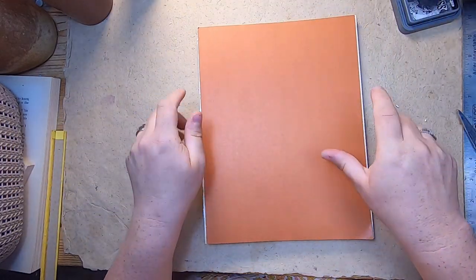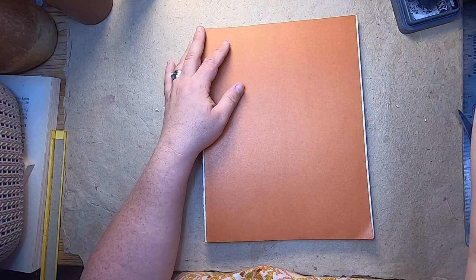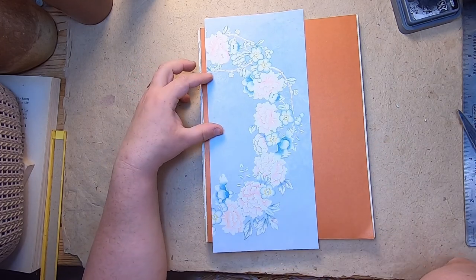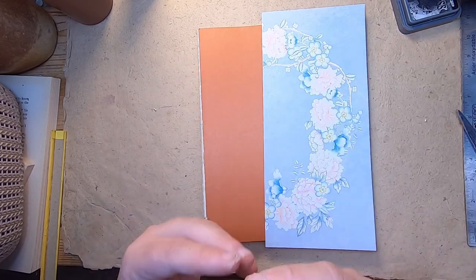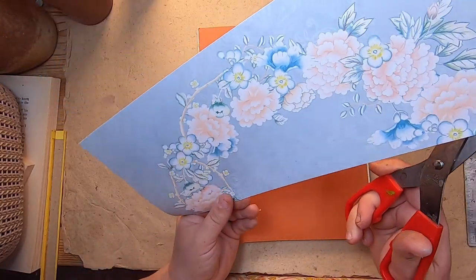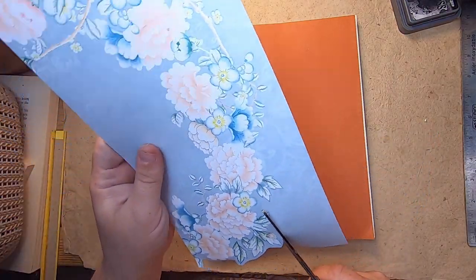I've got to think about how I want to decorate this front page. I'll probably do something kind of cute — you know what I have left over? I've been making fairy journals for so long that I actually have a ton of scraps of cool stuff. I have this one particular one that might be neat to add on the side — if I cut that out, that would be a nice color combination. Then I'll just sort of think about how I want to talk about what this book is and maybe call it something like 'creativity record.' I'll put a label with the date. So let's maybe cut this out and do these little bits that we can right now.